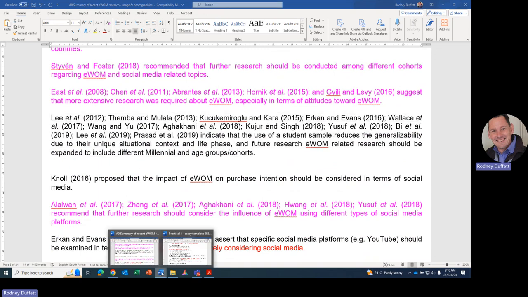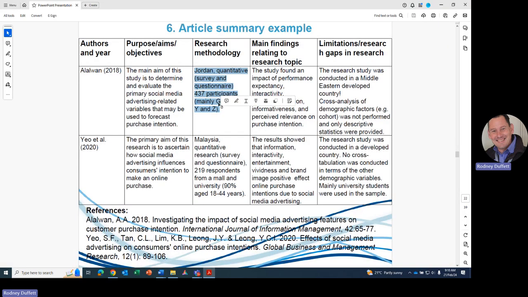So also what's important in your summaries here is you tick generation Z and Y, but were they students or were they the general population? If they're using students, you can say, well, you are using students, but students kind of reduce the generalization of the data. In other words, a student is different. An 18-year-old student is different from a working 18-year-old, who is different from an 18-year-old who's still in school. You see what I'm saying?